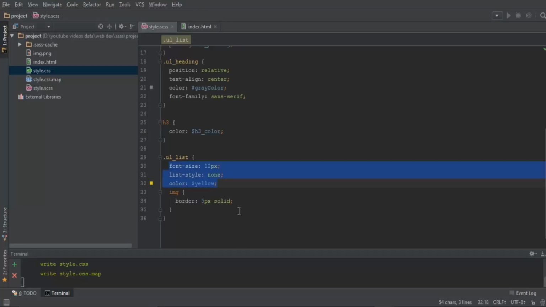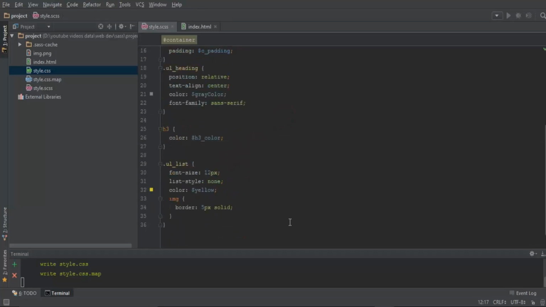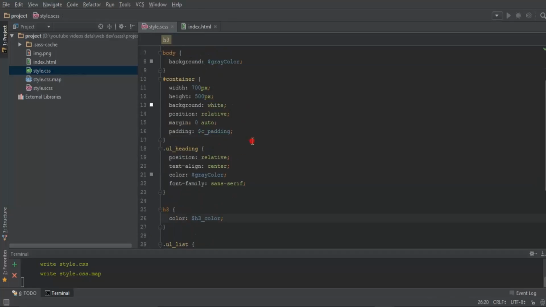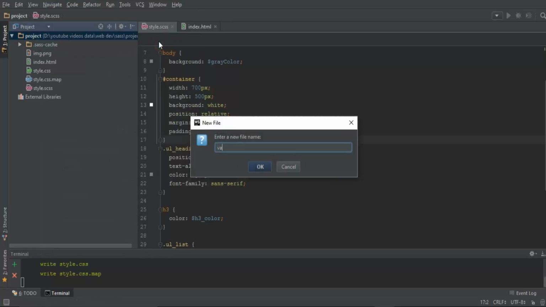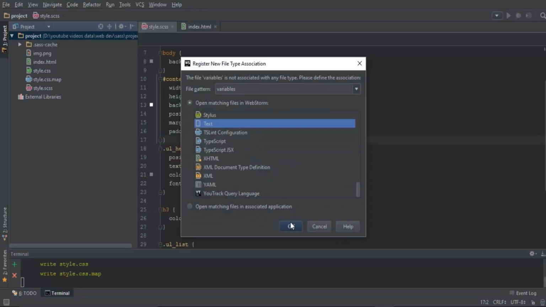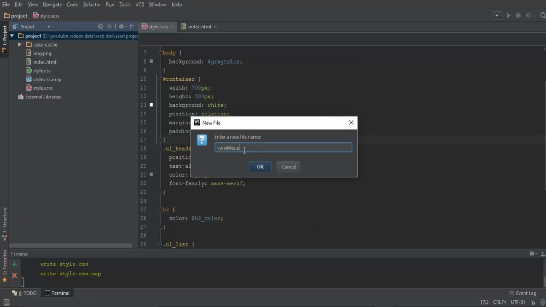Alright, so now next what I want to show you is we can minimize this file into different other Sass files. So I'm going to create some other Sass files. Let's define a file called variables.scss.